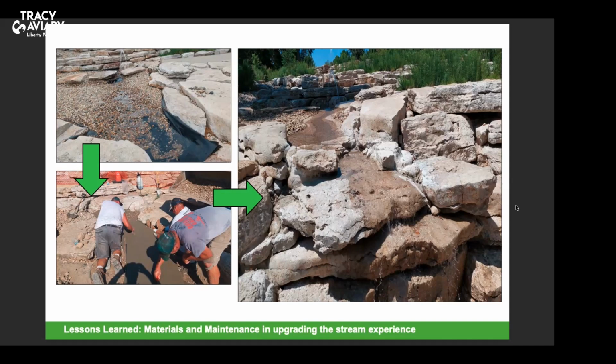And he couldn't. So I guess the lesson is you want to incorporate natural elements, you want to emphasize nature, but do you sacrifice the user experience if you adhere just to that? And in this case, we decided having more water on the surface was better for the user experience. And yes, it was concrete.